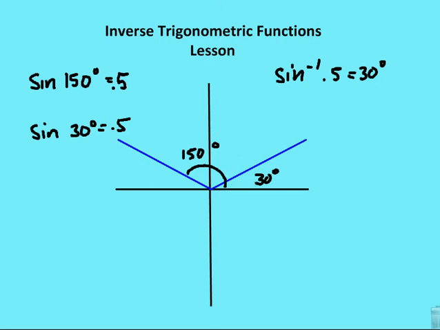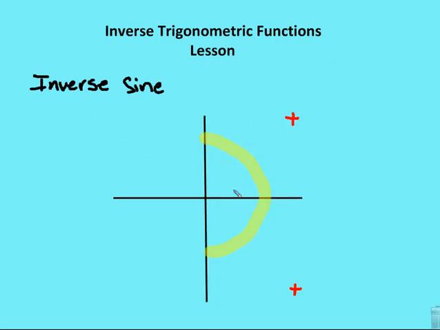Now, if we talk about the range as being between 90 and negative 90 degrees, this covers the gamut of all the possible answers for angles, because I've got, in this case, above the x-axis, a positive value, and in this case, below the x-axis, a negative value. So I have all the reference angles I need from plus 90 to minus 90.